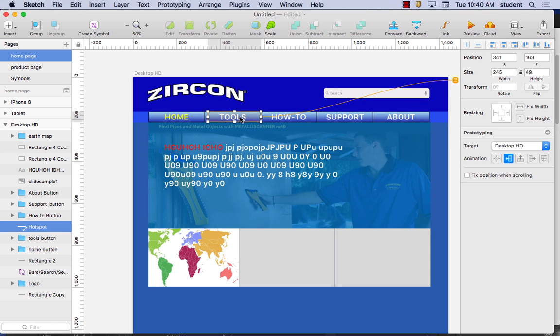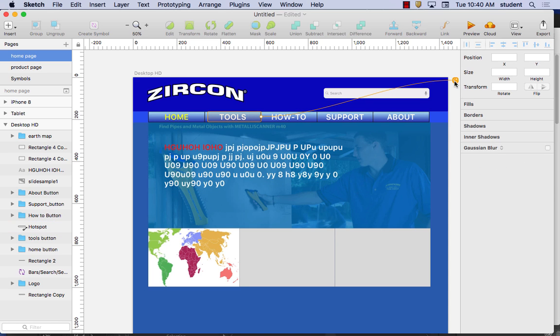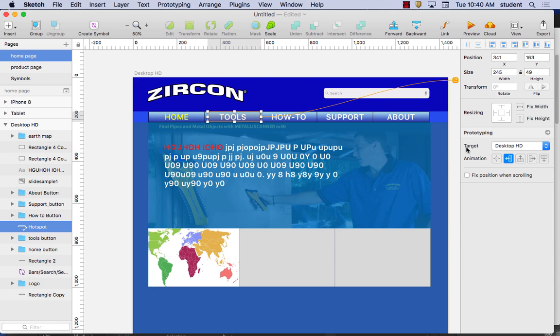Okay, so again, how did I do it? I clicked on it. It said insert hotspot, and then I clicked, and it gave me this little arrow thing right here. And then in that arrow thing, I was able to target product page desktop. Then you can do an animation, which would be a wipe or swipe. You can see these basic animations here.